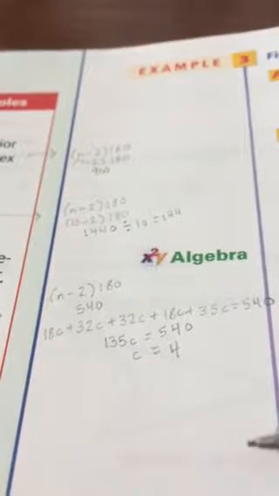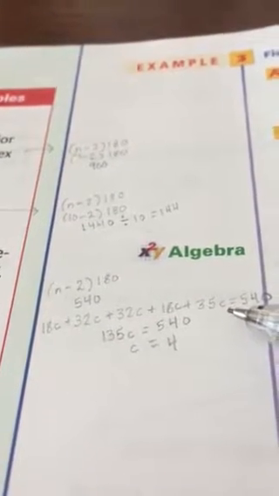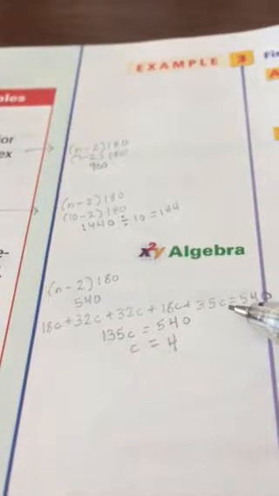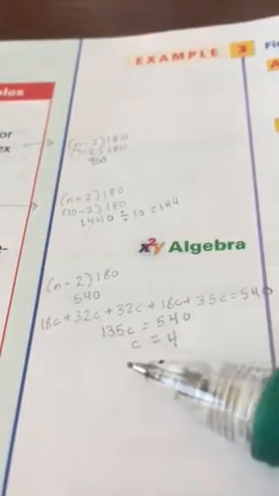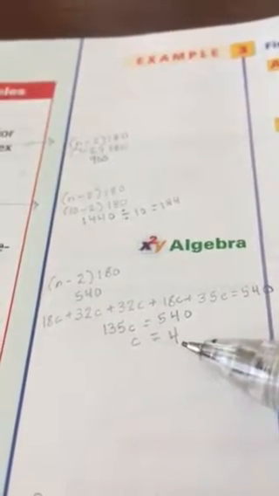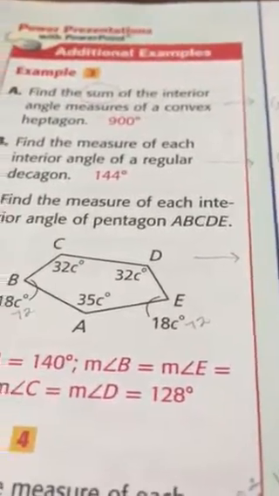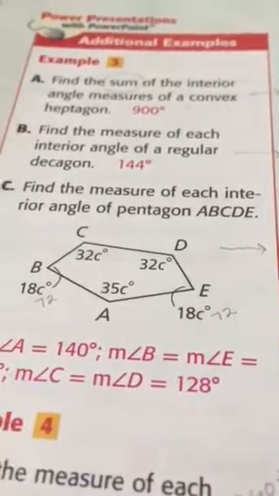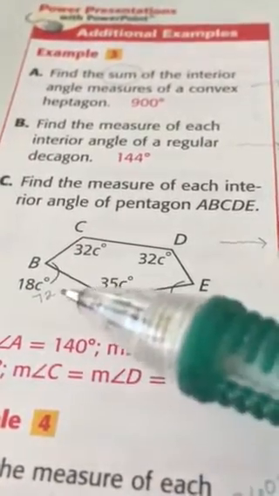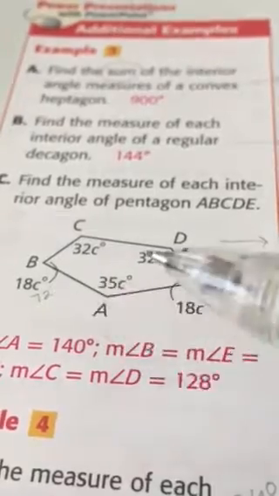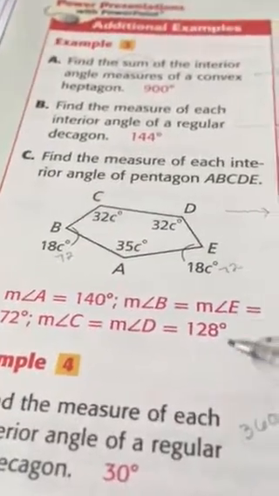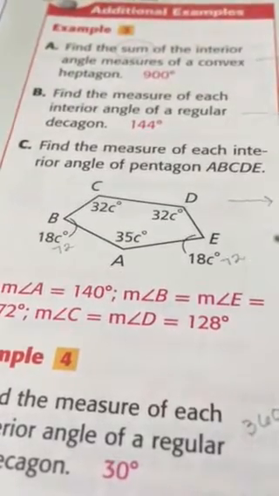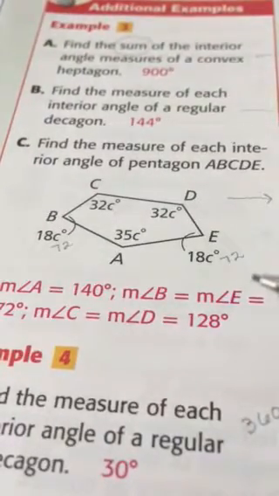Now let's take all those angles that we were given and add them up, as you can see that I did in this line, and set it equal to 540, and then solve for C. So we have 135C equals 540 and C equals 4. Then to find the individual angle measures, all we have to do is plug C back into every angle. So you can see that I plugged it in here, and B and E are both equal to 72. And then you can see the other answers right here if you would like to do the math just to make sure that you're doing that correctly.